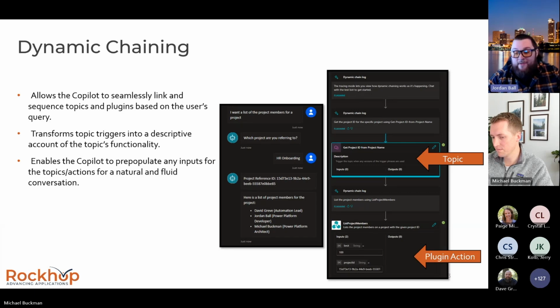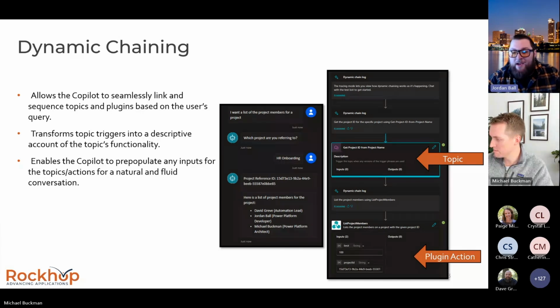And it allows, like I said, to chain these together and pass around different data points that you might be needing. In this example, which Michael will show later on, we say, I want a list of all the project members, and it knows to run the first topic, get project ID from project name, because we need the project ID to get the project members.